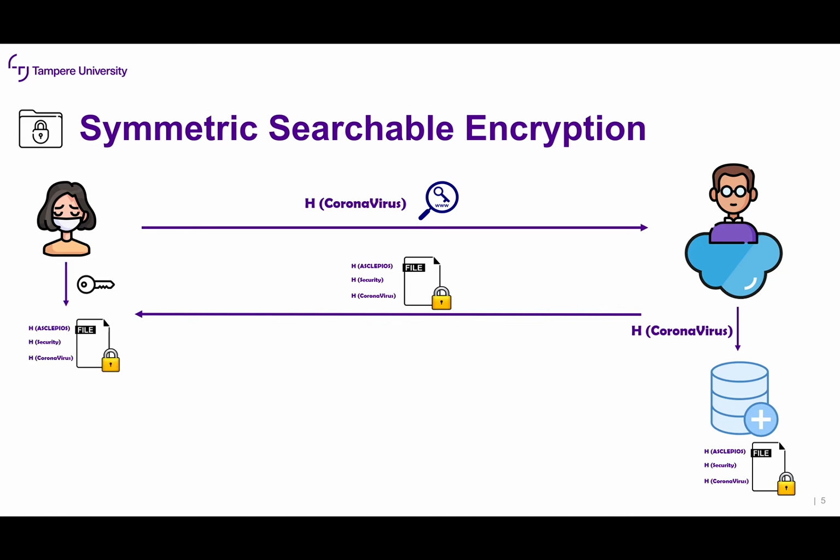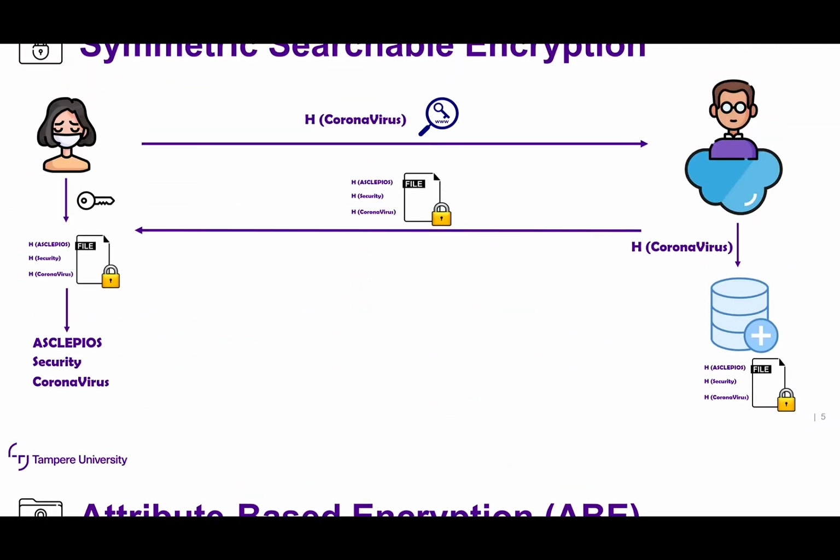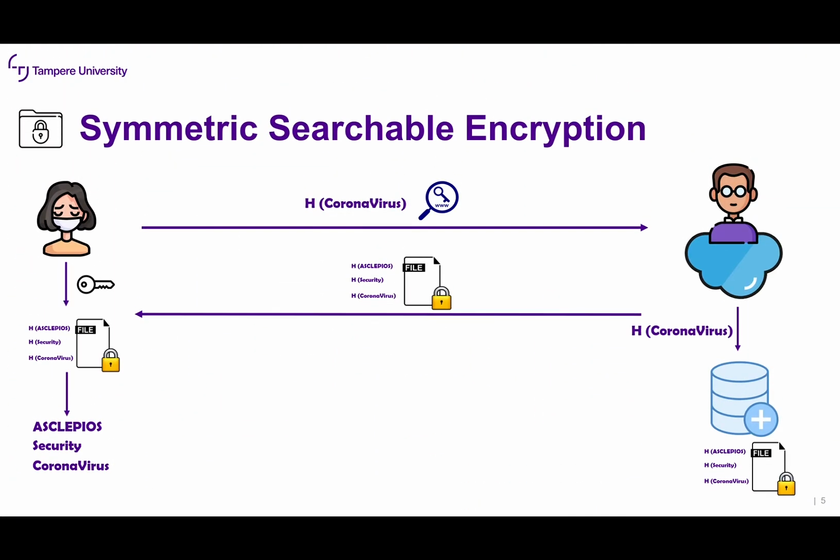Upon reception, the user, who already has access to the encryption and decryption keys, can decrypt the file, find out the entire contents of the underlying file, and do whatever she likes, like update the file or just read it or whatever. Right, good. So that's how it works, basically. This is very simple. This is how SSE works in principle, right?